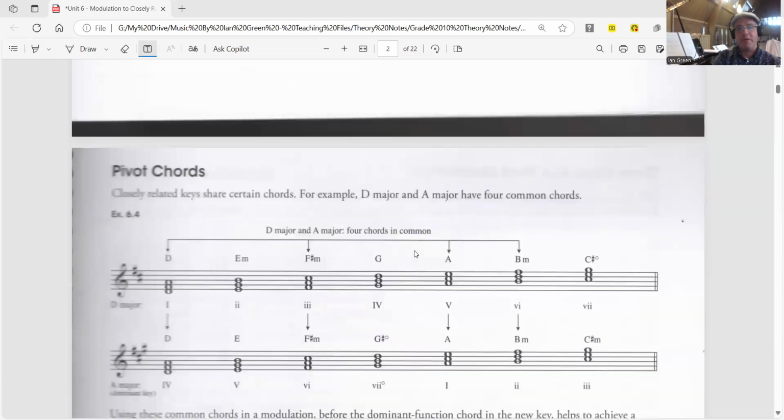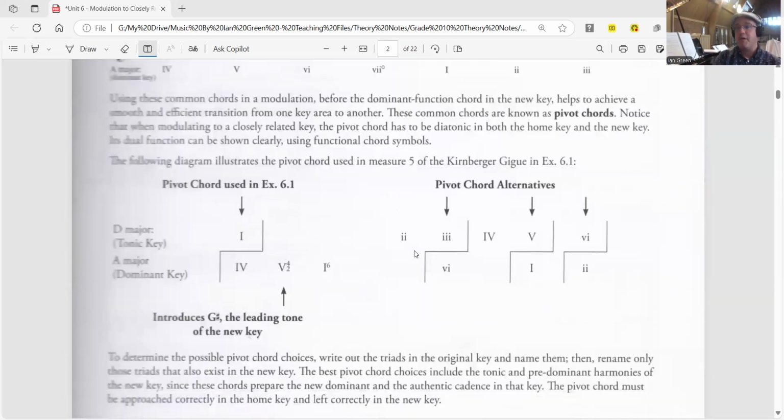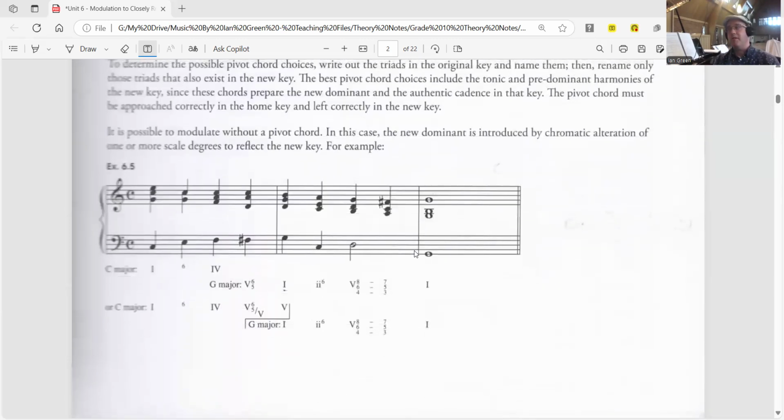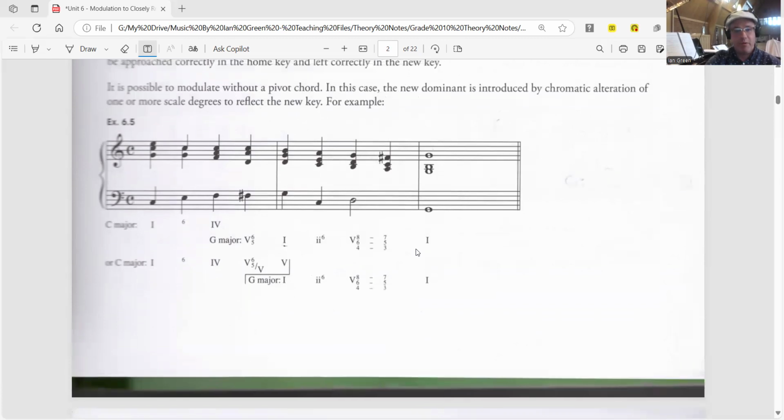Now, the next question is, how do we modulate? What do we actually have to do? As we know from modulating to the dominant key, or to any key with a pivot chord, you want to think about what the chord is that is the same, and that's also a strong chord, between the original scale you're in and the new scale that you're going to. Then you switch the labeling from the original scale to the new scale, while also making sure to not modulate too late. Whenever you use your pivot chord, it happens right before we switch to a new key. So that is very important.